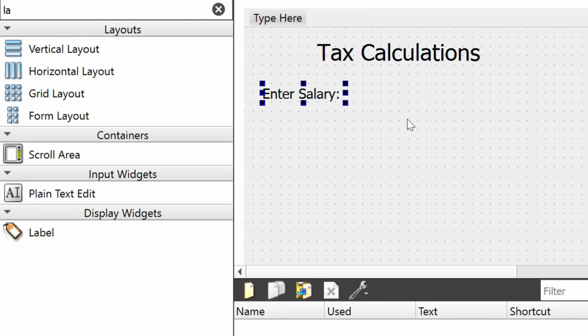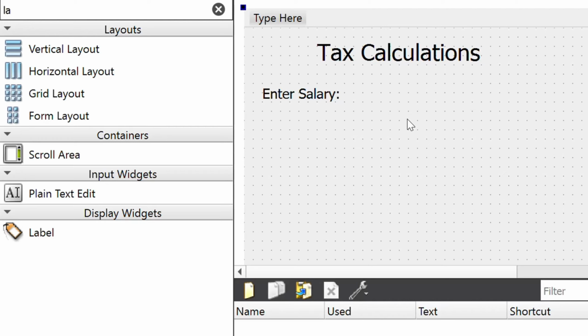So now I am getting a salary from the user, and if the user enters a salary that is greater than or equal to 5,000 and less than or equal to 10,000, then we will apply tax of 5%.